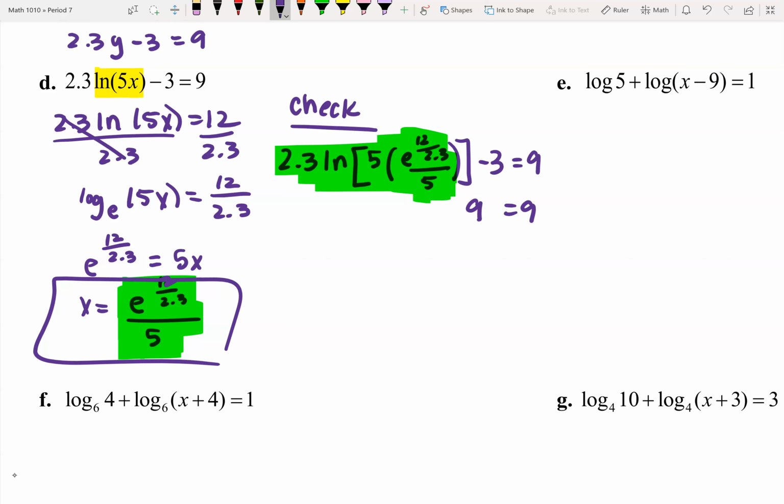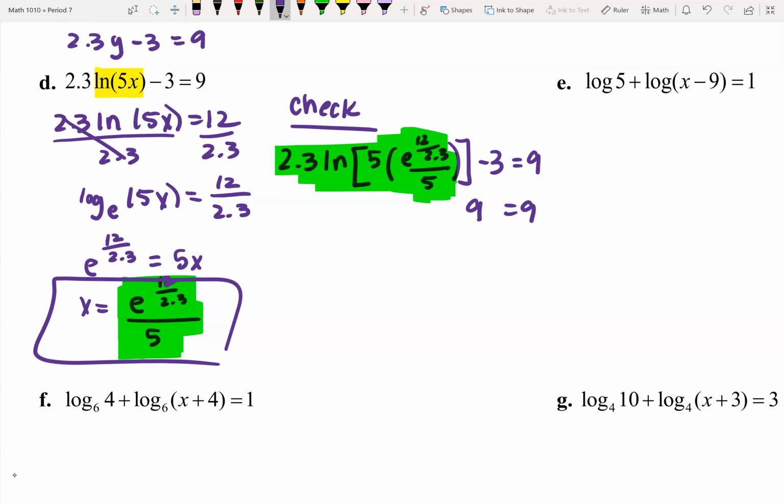Okay, here we go. Clear it out. I'm putting in the answer, the e to the 12 over 2.3 divided by 5. Okay, second ln. 12. Divide 2.3, close it. Divided by 5, store, enter. On your calculator screen right now, it should say 36.89. Good? Okay, come over to the green check.